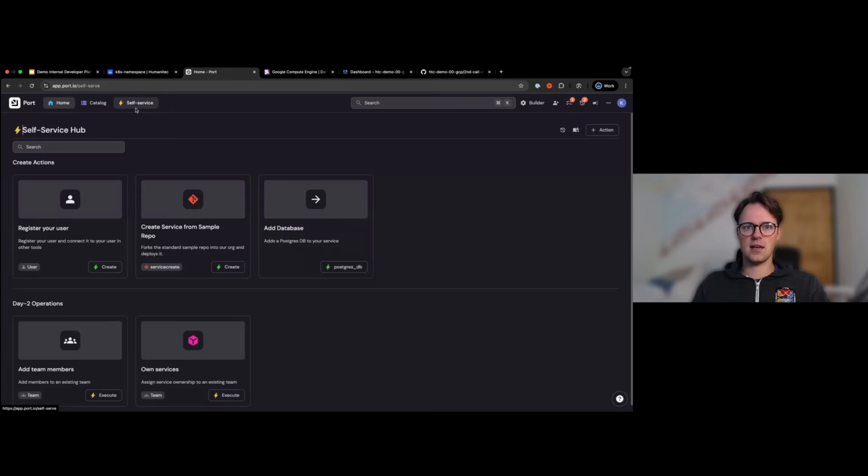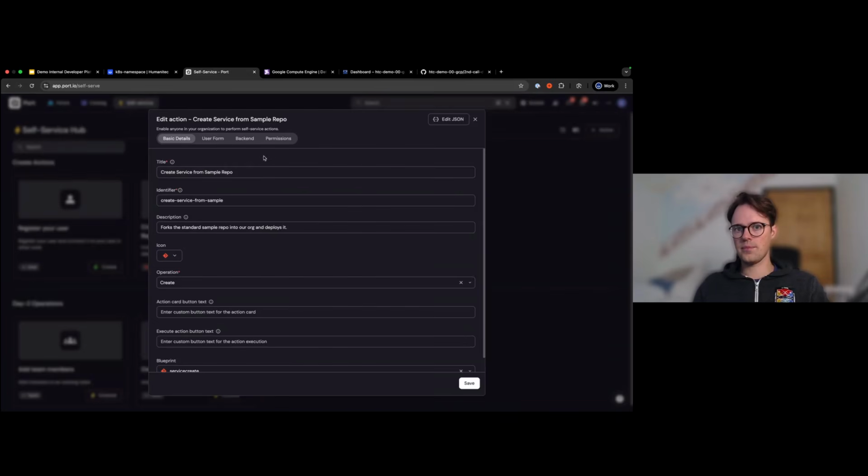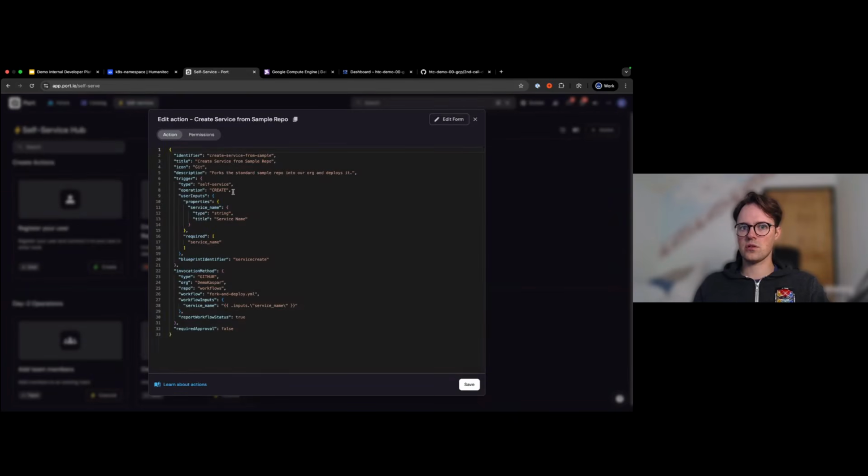So just look at this action here to help you understand what's happening under the hood. This, if we look at the JSON structure, will actually now go into Git and it will call a GitHub workflow. And that workflow will go in and it will clone the sample repository that I just showed you. And it will start executing the workflow and it will forward the variable of the service name, right? And that's just an example. I can be more prescriptive. I can say like, this should go to Amazon, this should go to Google, or I need to have certain stuff, whatever variables you want to give your developers the ability to forward.